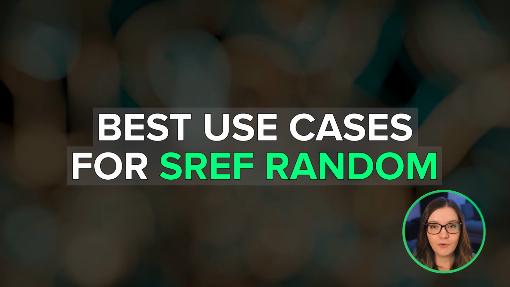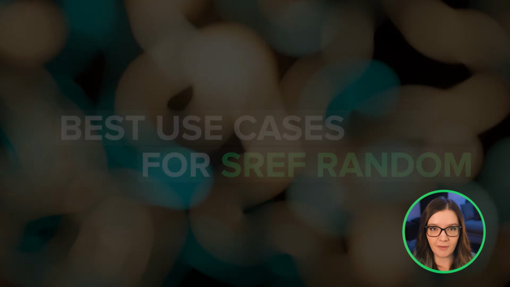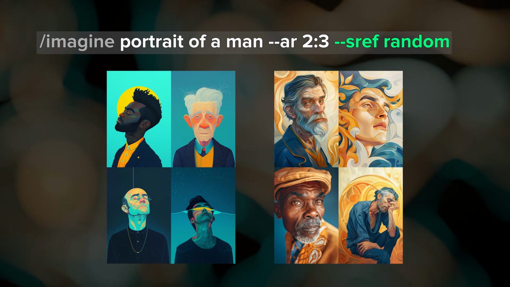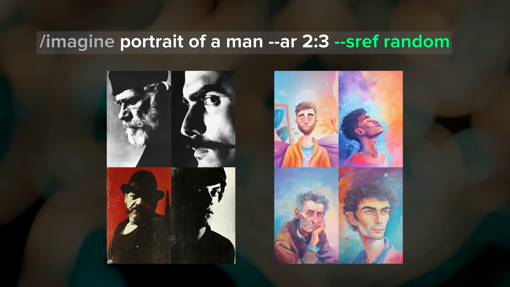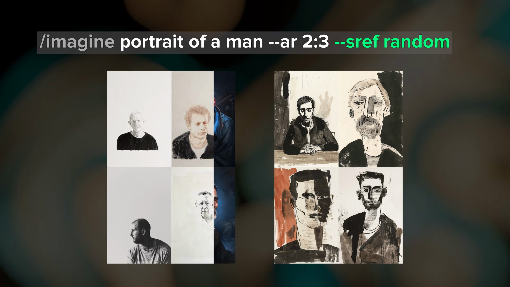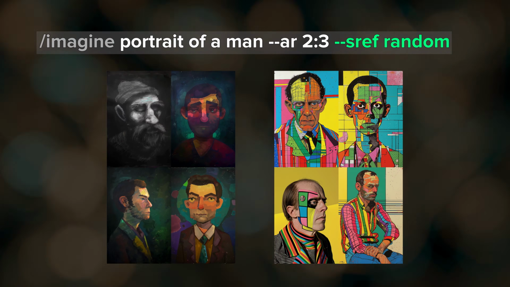So far, I think there are 2 best use cases for SREF Random. The first is style exploration. There are billions of style possibilities that are accessible with Midjourney, and if you're having a hard time describing a style with words or you just don't know what you want, this is a great way to explore.